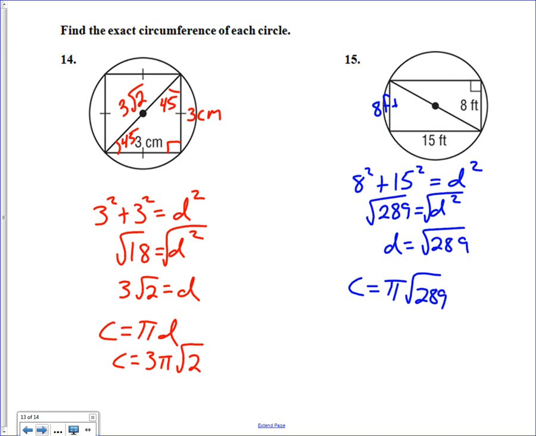Okay. I didn't check to see if 289 was divisible by anything. My initial thought is that it's not. If it is, again, like on the other one, if I make a mistake, just make a comment somewhere for me, and I'll go back and take another look at it. All right?